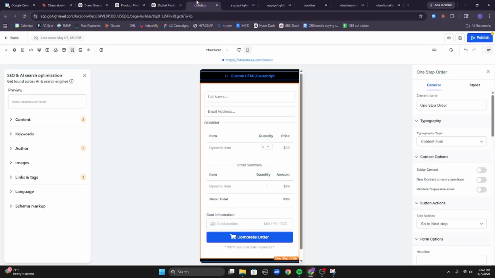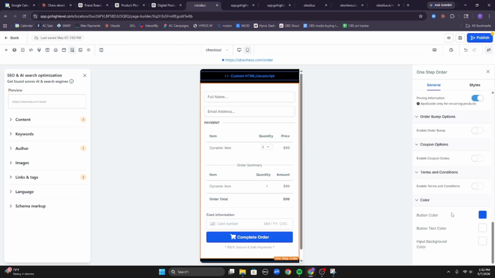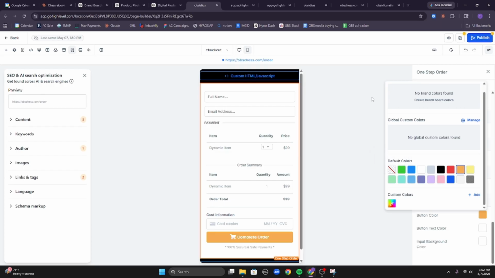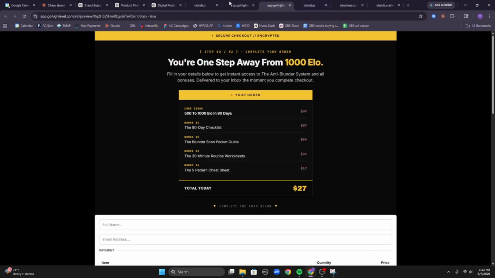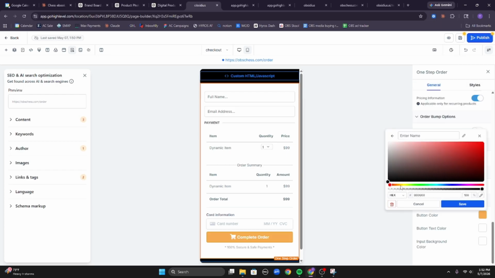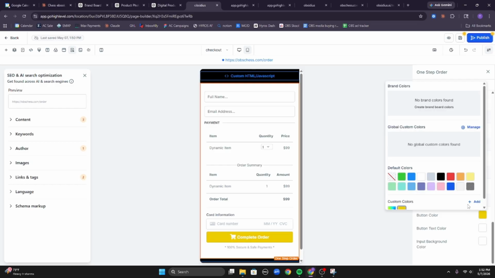One more thing we're going to have to do is get the CSS for the, actually, let's change the button color to the yellow color that we're using on the sales page. It's more like this. See if we can get that color. Let's see. I think it's more yellow, probably like this. Rustic yellow. That looks pretty good.